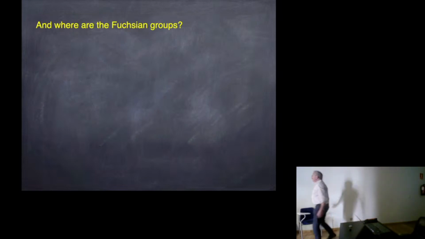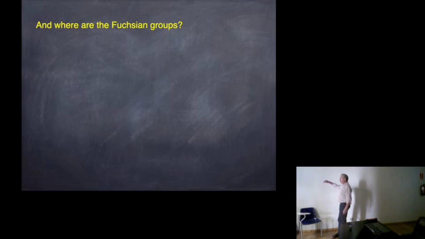And where are the Fuchsian groups? So this algorithm is designed to do simple closed curves, and we have to prove that it gives the simple curves, all of them. And the special emphasis is made that the curves are not obtained several times. So at the end, when you have all the curves together, you do not have to bother with looking whether you have the same curve a second or a third time and so on.